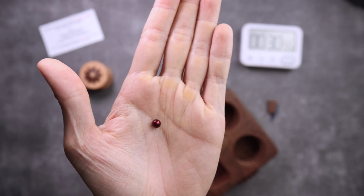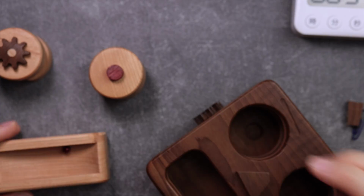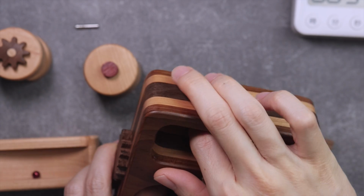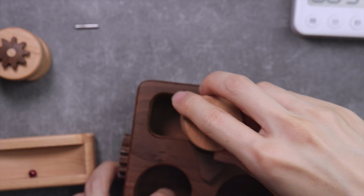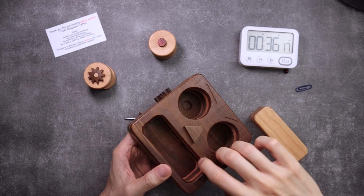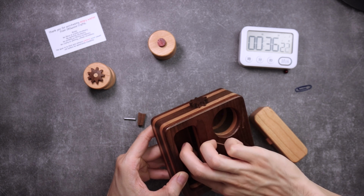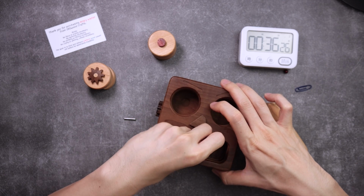We are still not at the end because we are trying to find a green power cell, and this is clearly red, not green. And looking carefully inside the mouth, there is a small opening blocked by a piece of wood here. I can't push it in. And opening this seems to be the next goal, but how? Okay, just look at the current status of this robot head. I have basically stripped out all its parts and it looks kind of creepy. I think I have all the tools now, and approaching the grand finale. I can smell victory.